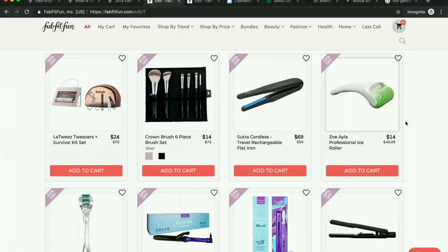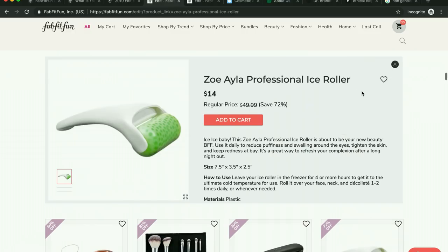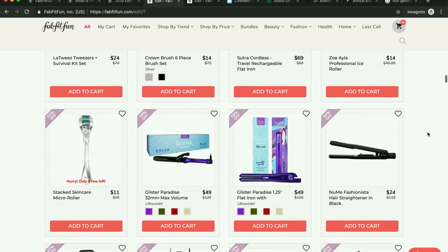This looks nice. I don't know. I never cared to buy it. It looks like it would feel good.